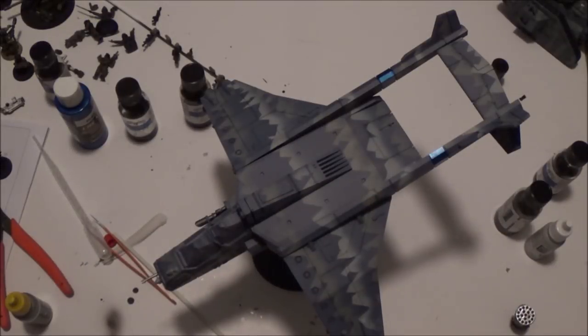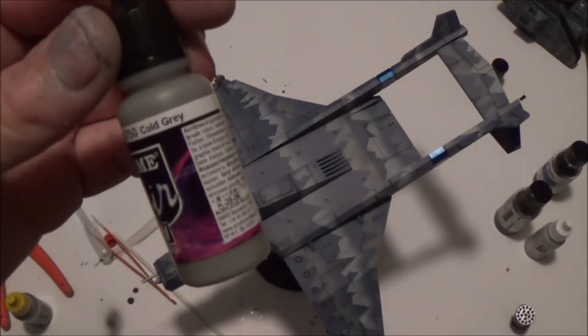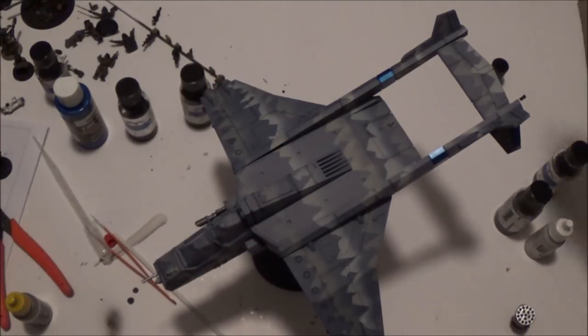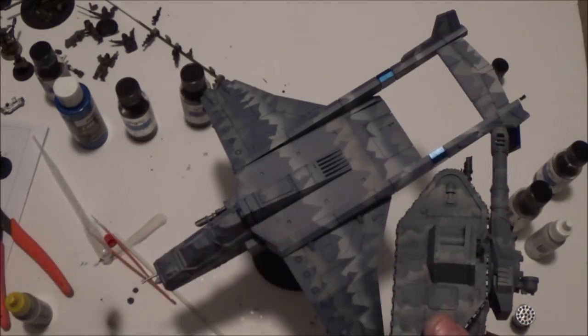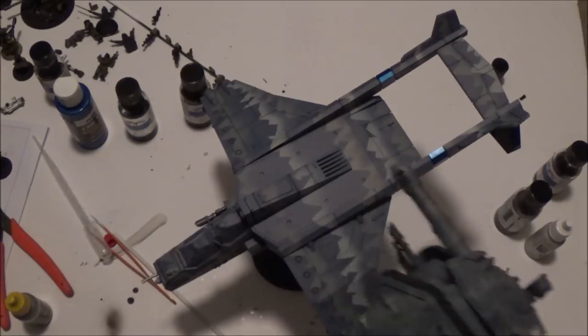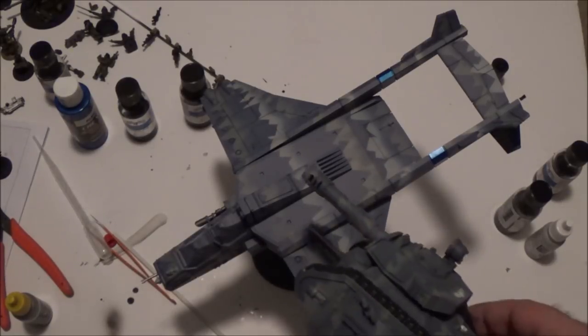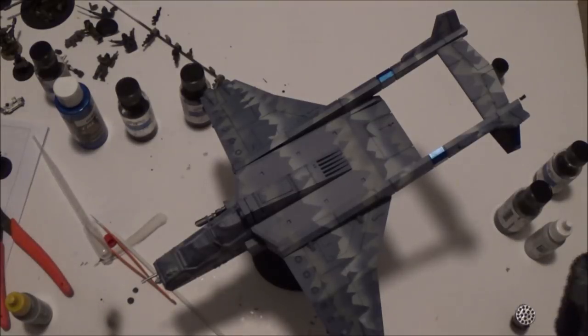I'm all finished with my paint job and I'm pretty happy with the way it came out. Basically it's the somber gray for that dark bluish gray overall, and the same cold gray I use on the Leman Russ in my armored units. This gunship gray is actually quite a bit lighter in normal light than the somber gray, though it's kind of diffused now because you have the camouflage all over it.